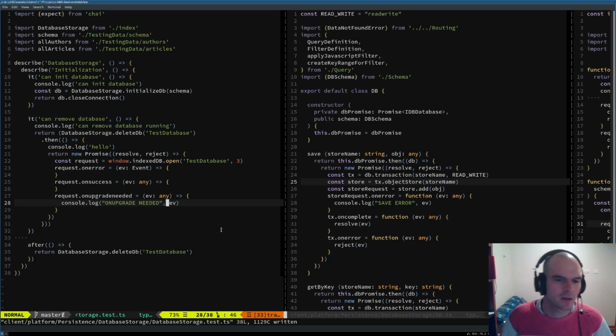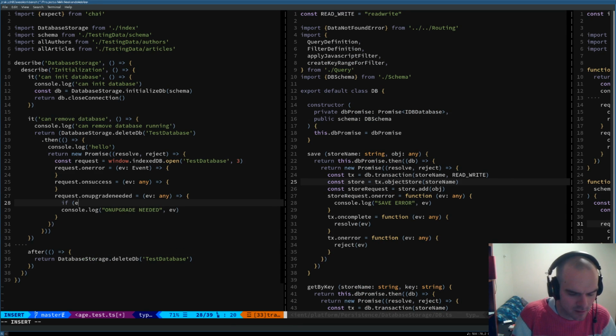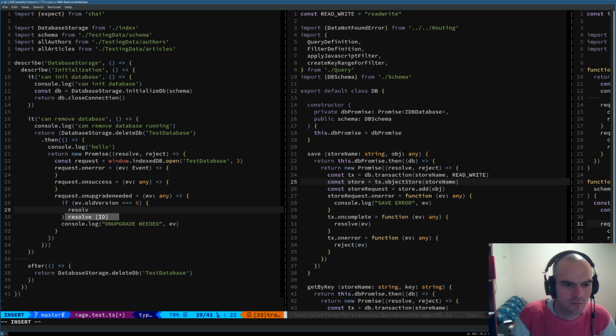So we need, if ev.oldVersion equals 0, then we can resolve true.